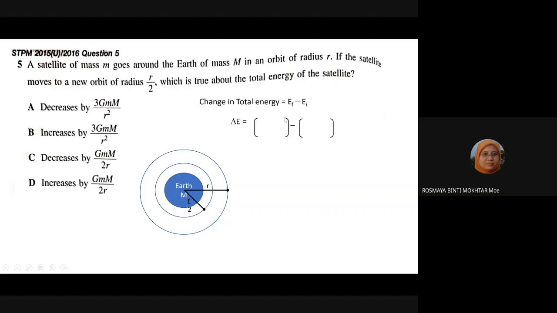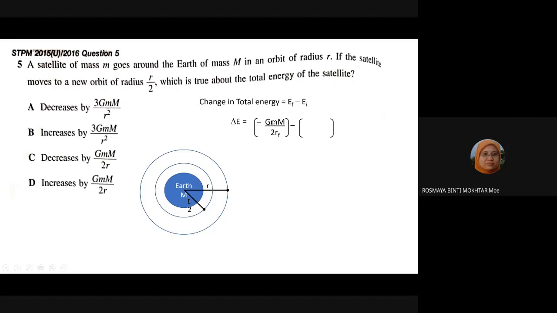So what is the equation for total energy? We have kinetic energy, potential energy, and total energy. You must memorize all the equations for the energy. So three types of energy: kinetic energy, potential energy, and total energy. For total energy, the equation is negative GMm per 2R. For final it will be RF. GMm is a constant value. And don't forget again, it is negative. For kinetic energy, it's the same, GMm per 2R, but no negative.